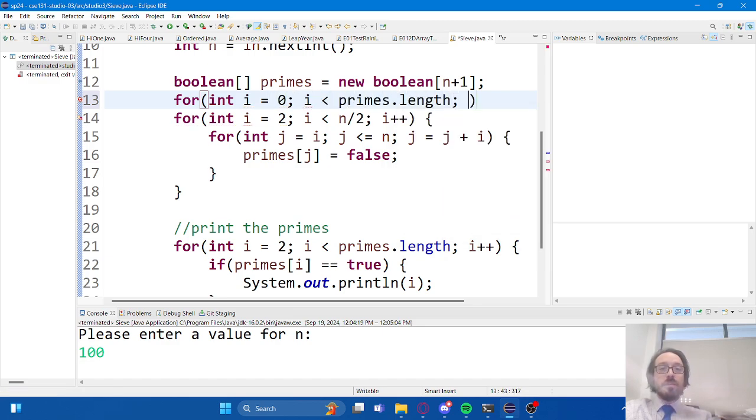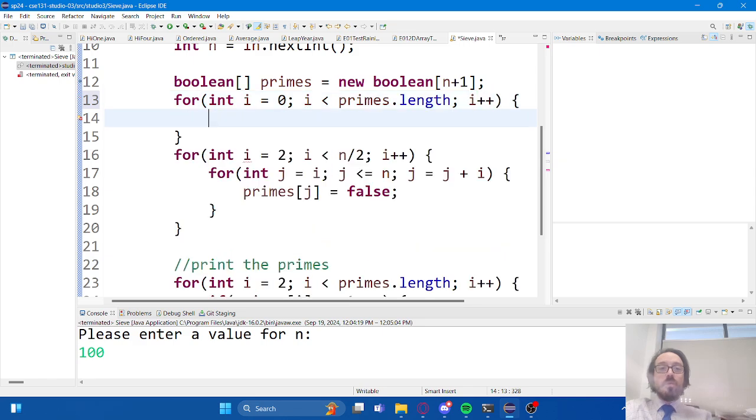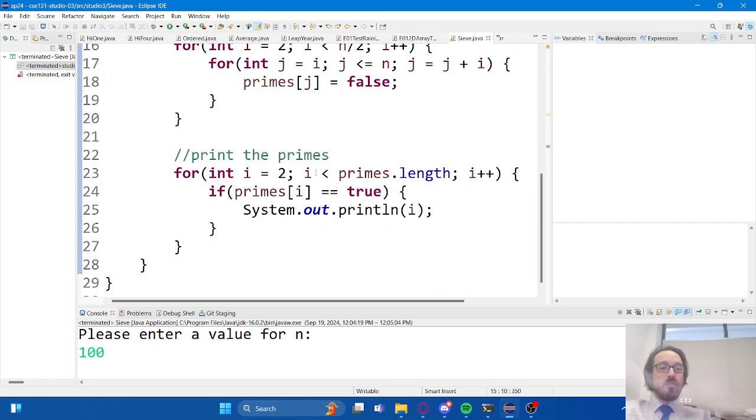As you can see, this loop is going to be very straightforward. We'll just write a loop to visit each element in my primes array. Actually, I could have started this at 2 since we're not worrying about 0 and 1 for the purposes of this exercise. And we'll simply set all of the values equal to true in the array to start with. That should take care of that little problem for us.